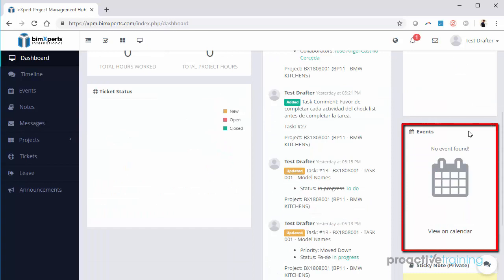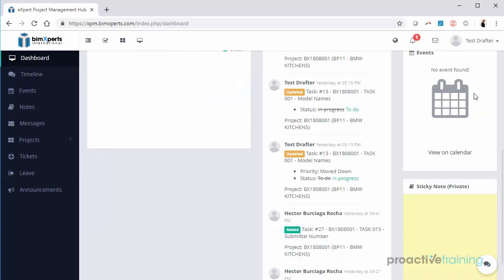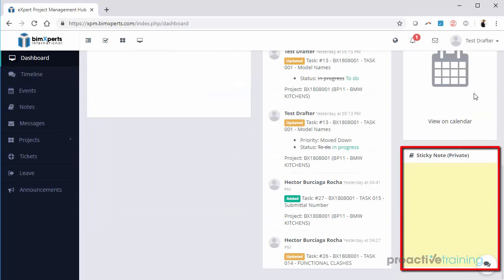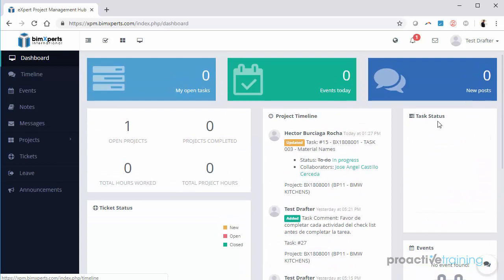The events pane is similar to the button at the top of the dashboard. However, here I will see all events in more detail. The Sticky Notes private pane is a private area for me to jot down notes that I feel are important for my work. This is really nice because this is personal and only I have access to these notes. Aside from the dashboard, I will see three additional important elements on my screen.